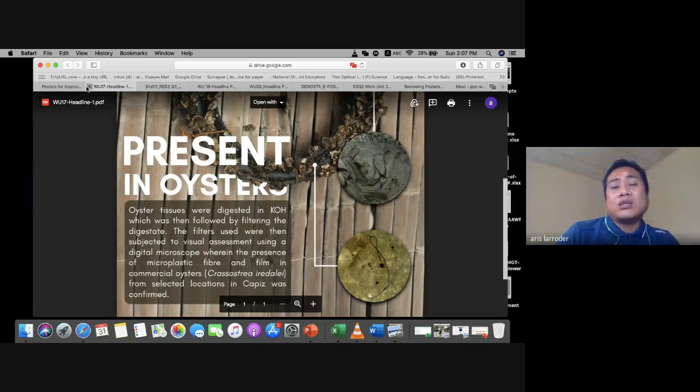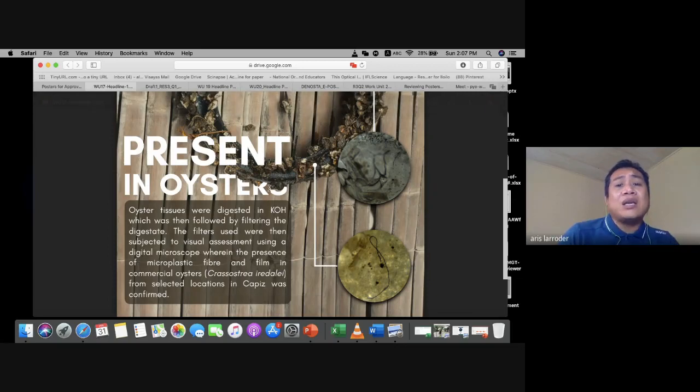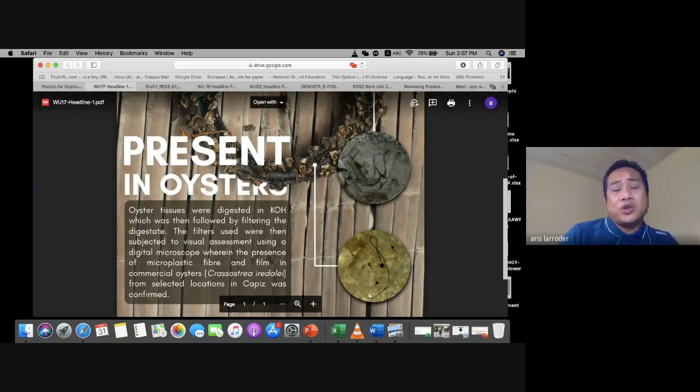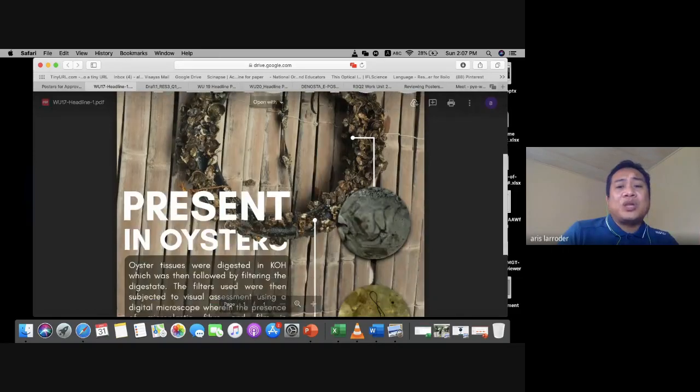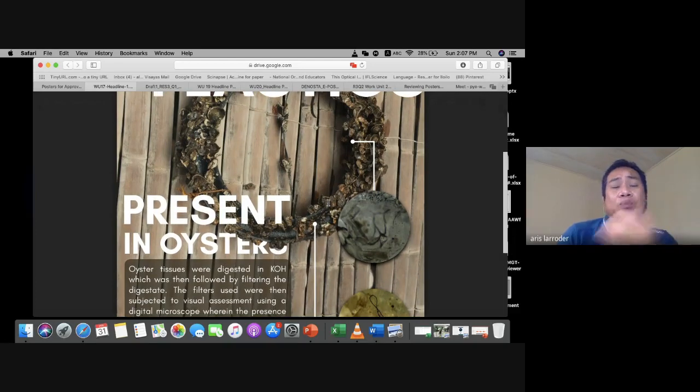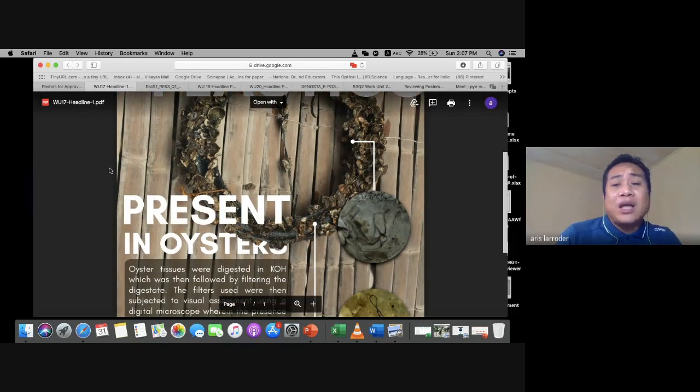Yeah, the contrast and the color are very good, but this is something one has to consider, where some texts are already covered by the picture. So what is your priority? Is it the picture or the text? Or should there be a balance on how you place your text and your pictures in a poster?